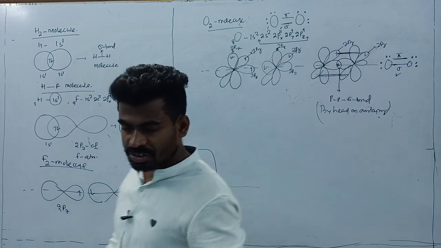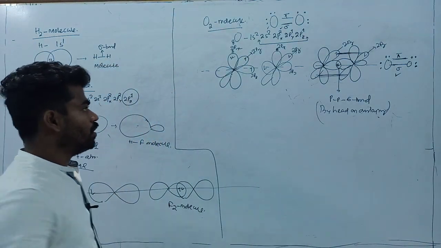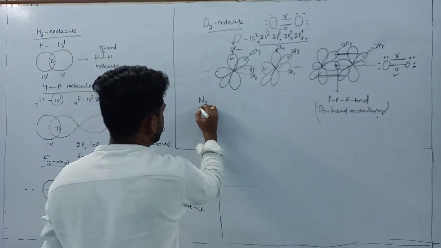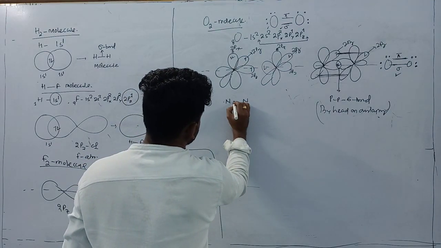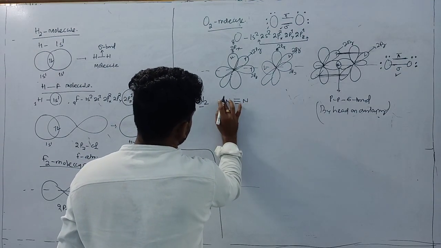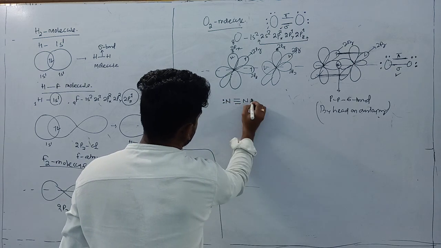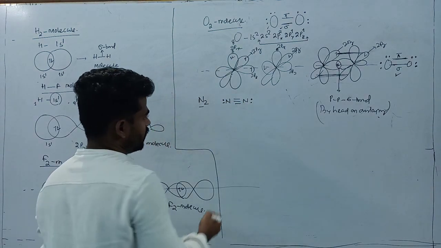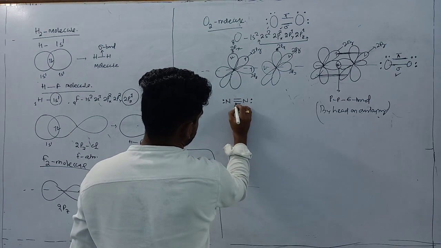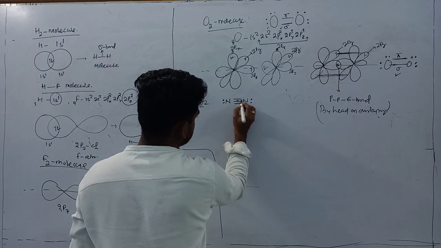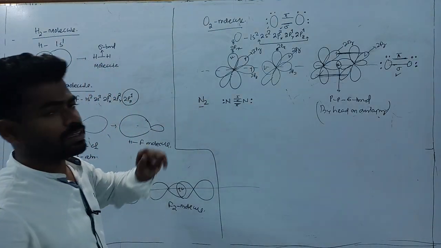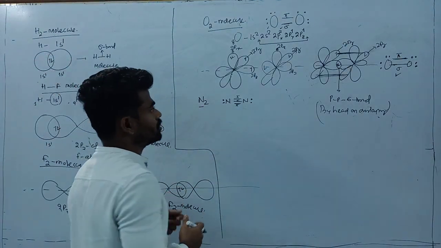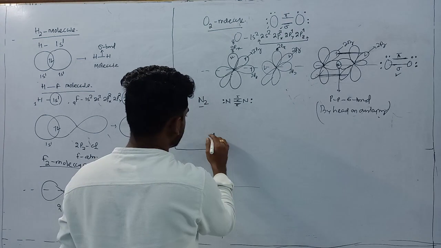Like that, you can consider also the dinitrogen molecule, N2. Do its Lewis structure, nitrogen. There exist 3 covalent bonds, and each nitrogen is associated with one lone pair. This is its Lewis structure. Whenever 3 bonds are there, the central one is a sigma bond, and the above one is a pi bond, the below one is a pi bond. 2 pi bonds and 1 sigma bond. So let us discuss how it is possible through the orbital overlapping concept.